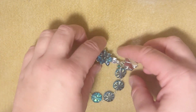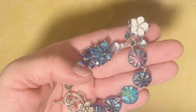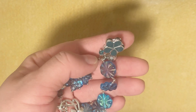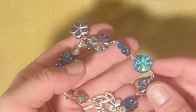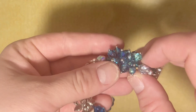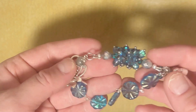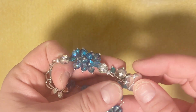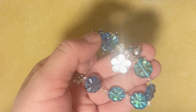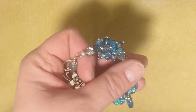I want to share this amazing bracelet that I managed to create with the box — it's totally, totally beautiful. I really like it, and I used the Czech glass beads that we got in Sam's Bead Box this month. I also used fire polish beads — all these amazing variations that were curated in the box. I love this flower charm; it's really absolutely stunning, especially the silver tone — it's so wintery.